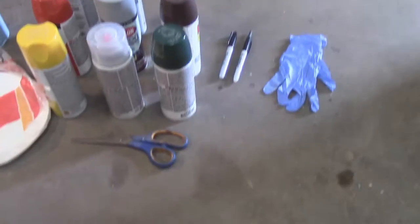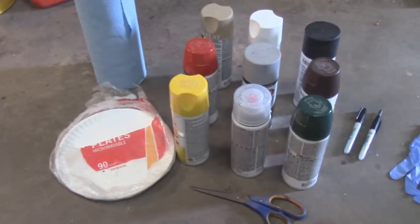In this little view, you can see a few shots of what I started with and what I end up with. Before we ever get into the painting, I want to start with a list of materials. Colors are black, white, brown, tan, and gray. And then we have the rusty red, I have the yellow, I have the green, and then there's a clear to seal it all up and blend the colors at the end.